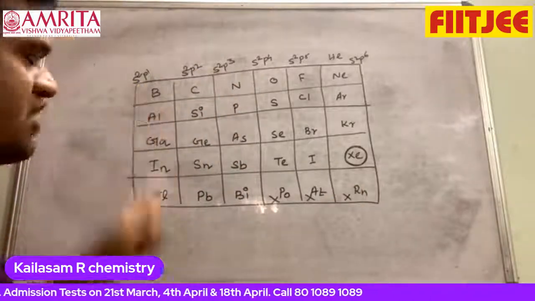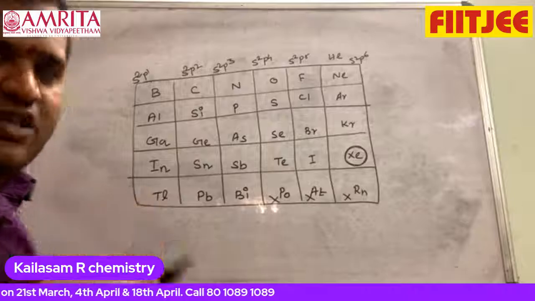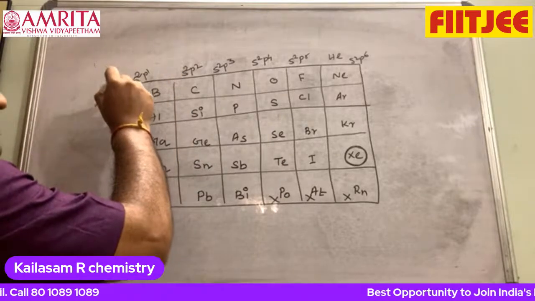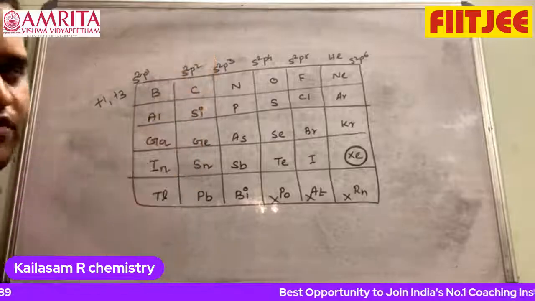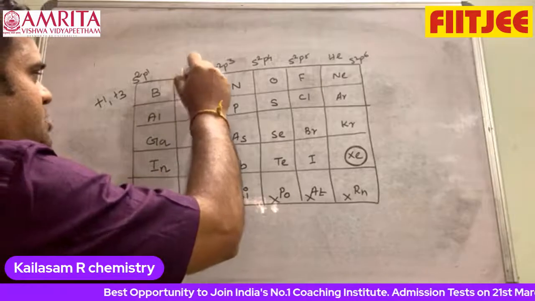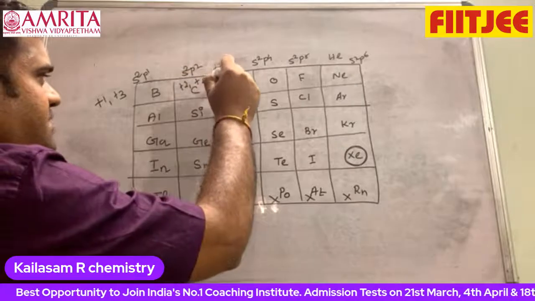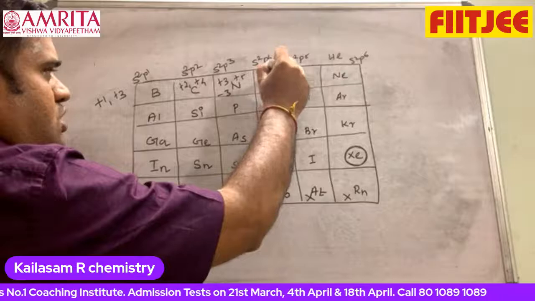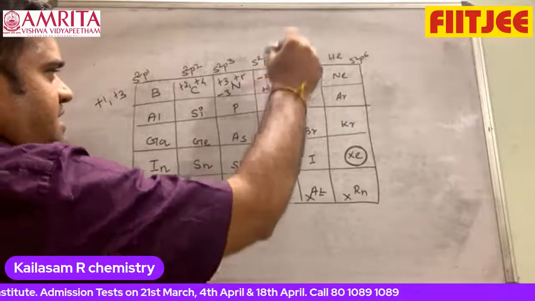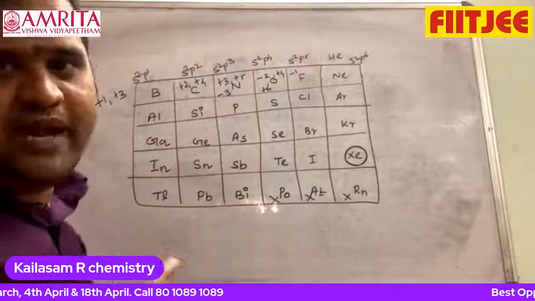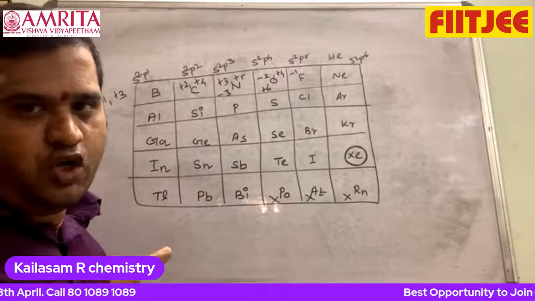So you should know boron family ns2np1. What is the general oxidation state? That depends on the valence shell. That means I can say +1 and +3 state. What about in the case of the carbon family? We can say this will be +2 and +4. So this will be +3 and +5 and also -3 state. This will be -2, +4 and +6. In this case -1 is general. Fluorine can show only the -1 oxidation state because it is the most electronegative.